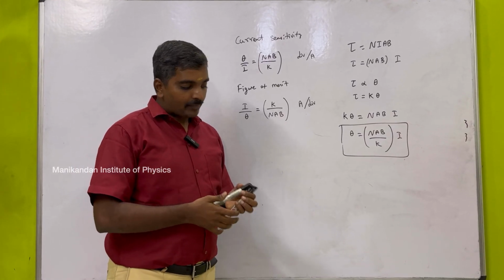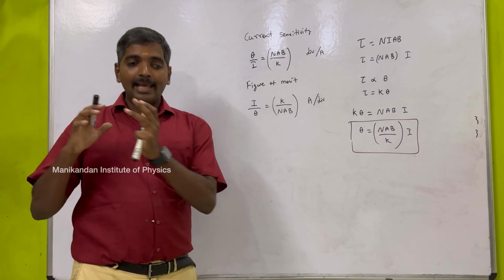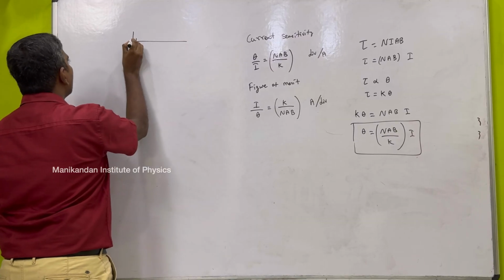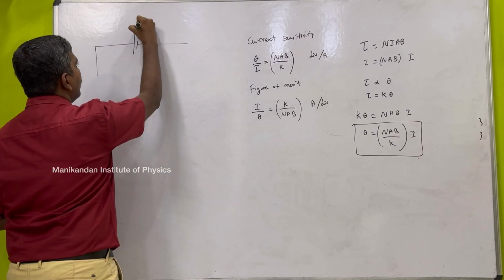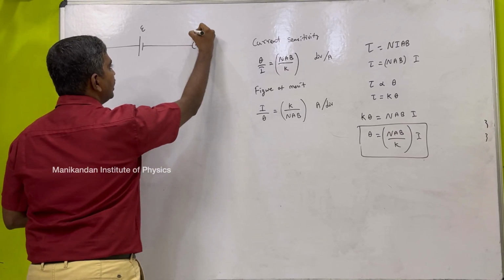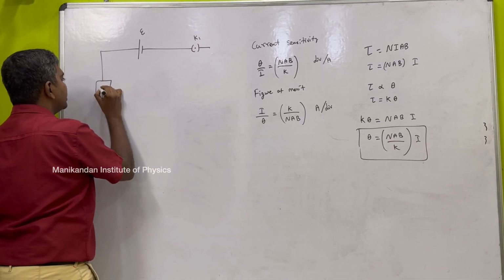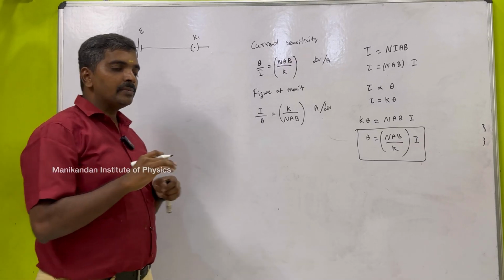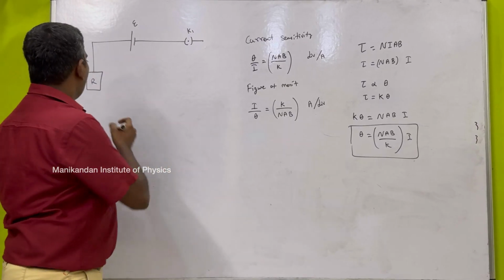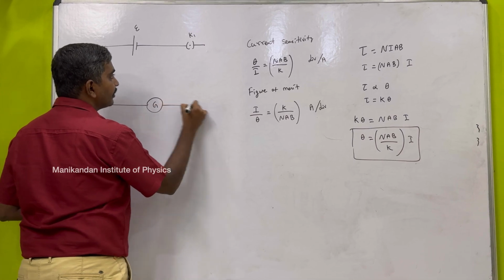So now I am going to explain the circuit part for this experiment. First I am going to start with my primary circuit. I am going to connect a cell of EMF E. So I have a battery, key K1. This is initially connected with the resistance box, R. This is nothing but my resistance box. Generally it's going to be a larger resistance. Now this is going to be connected with the galvanometer of resistance G.